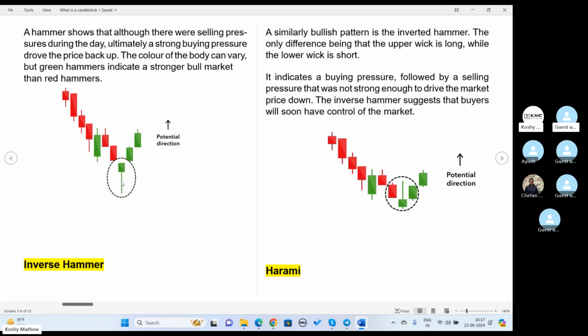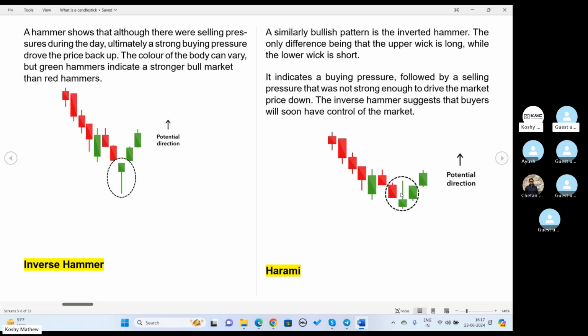Otherwise, what would have happened? If you see another red candle beneath this hammer, somewhere near the wick or below, crossing 50%, that means buyers are still not holding the grip. Still it is in the hands of sellers. But now whenever you see such a pattern and you see a green candle above the hammer, that means slowly buyers have taken control. Immaterial whether it's a red head or a green head.